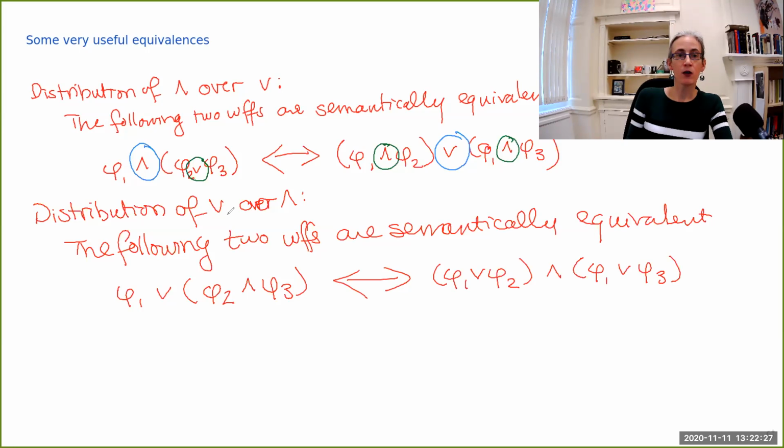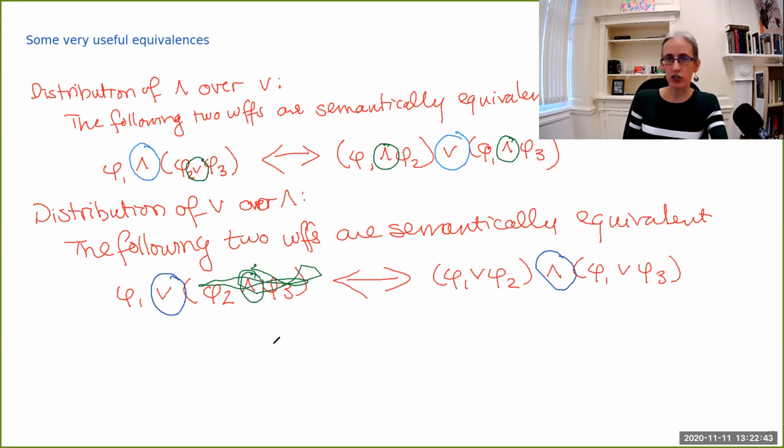So again, we move from having a disjunction on one side as the main connective to a conjunction on the other side. And where we had a conjunction in one of the, goodness me, that was not useful. Anyway, remember that's a conjunction in there. We move from having the conjunction in one of the disjuncts to having each of the conjuncts themselves being a disjunct. So you see that we are swapping what the main connective is and what the connective in the component parts are. Now, I am asserting this as a fact that these two formulas are semantically equivalent and these two formulas are semantically equivalent.